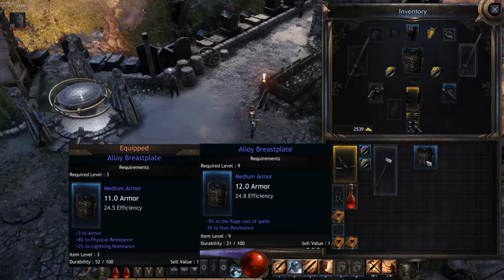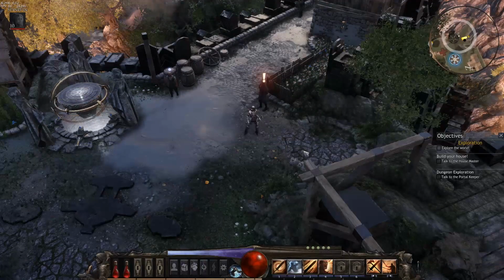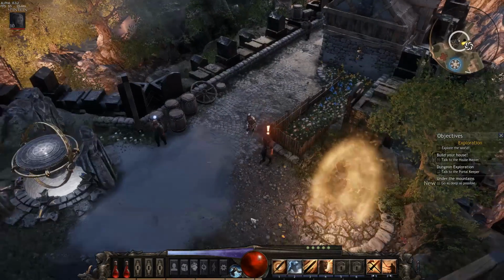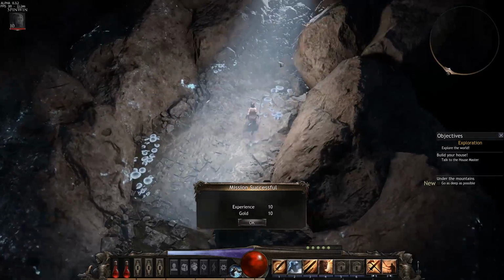So that's really good in that regard, and physical resistance is really nice also, but let's get this just because I want to really show off my rage reduction. So this is like the rift system I guess they have right now. It's pretty basic. You just go for these rifts, obviously.